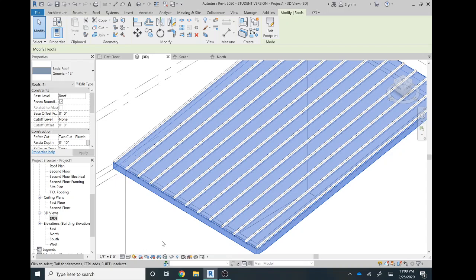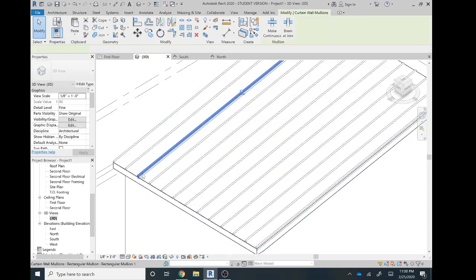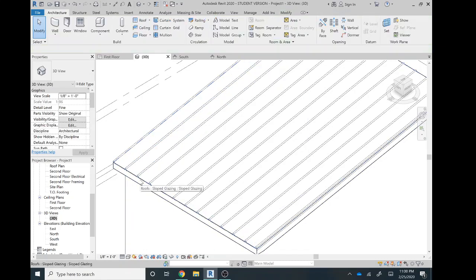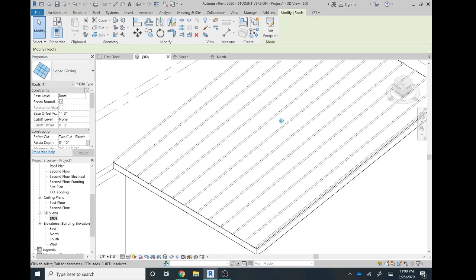You can change that to some sort of metal texture on the finished layer, and then for the seams you can just manipulate the texture of these mullions, and you can go in and edit that through the properties of the roof type.